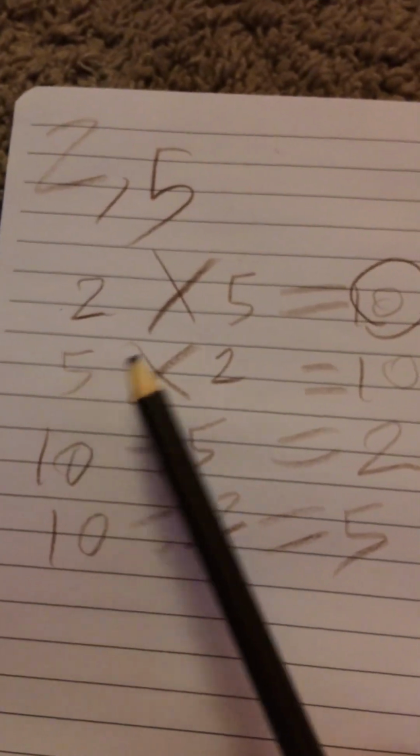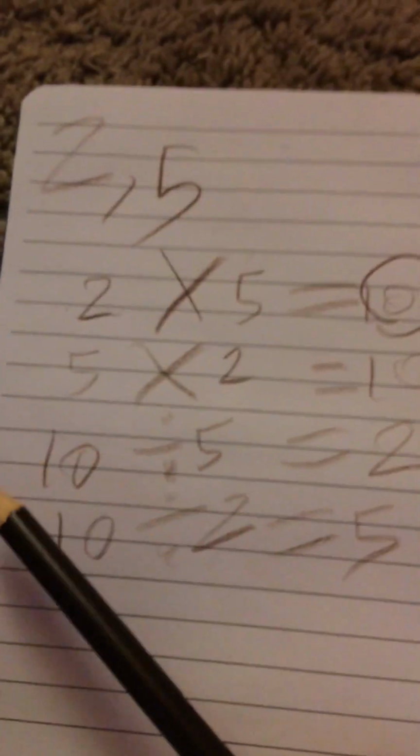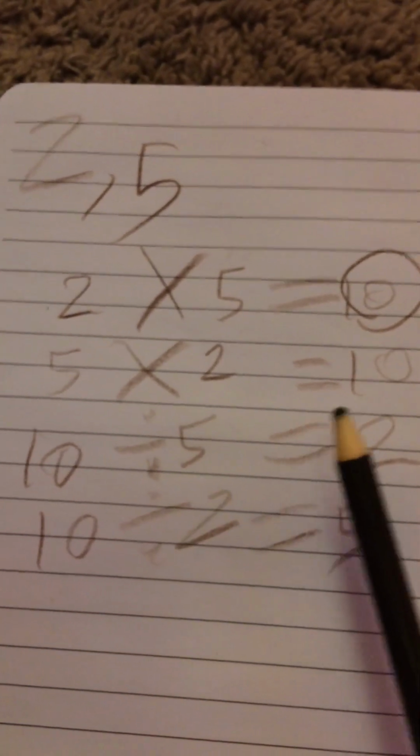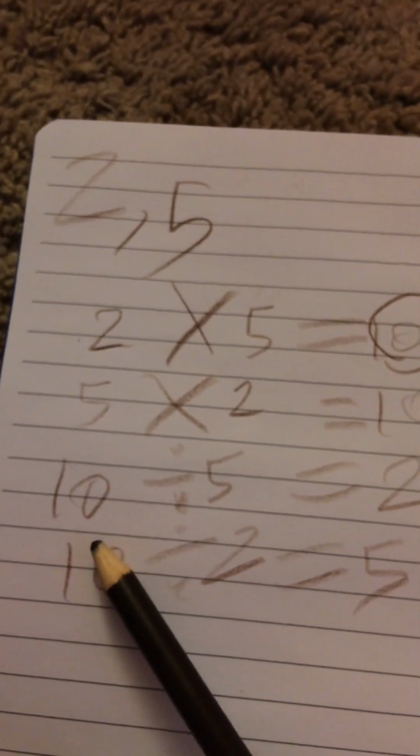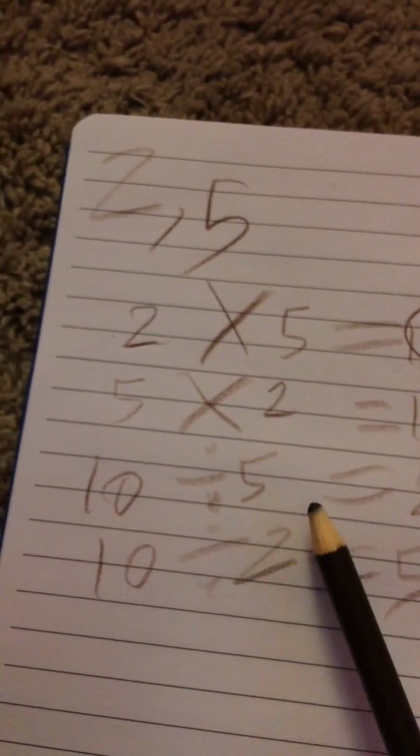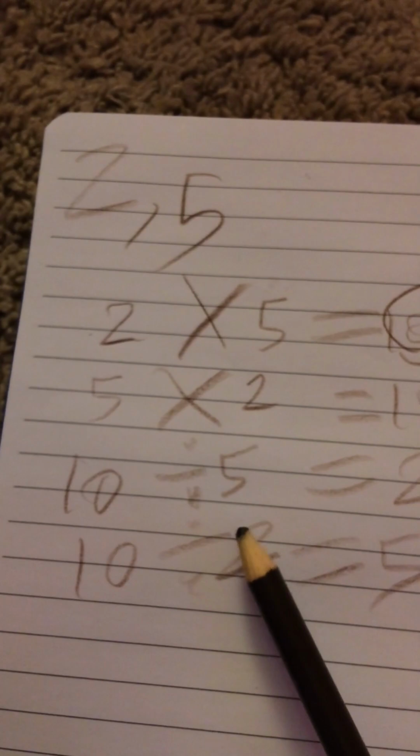So see, if you do this with a lot of numbers, let's say 3 times 8. 3 times 8 equals 24, and then 8 times 3 equals 24. 24 divided by 8 equals 3, and 24 divided by 3 equals 8. So see, you can probably do this with any number. There you go.